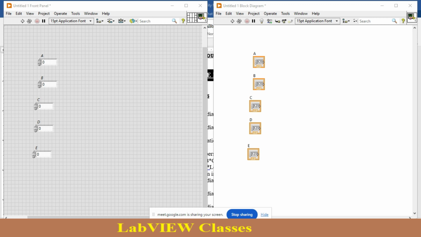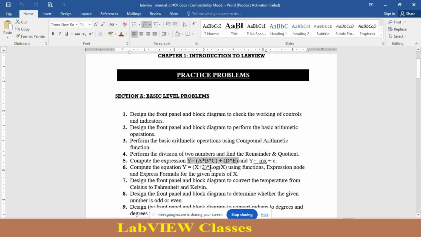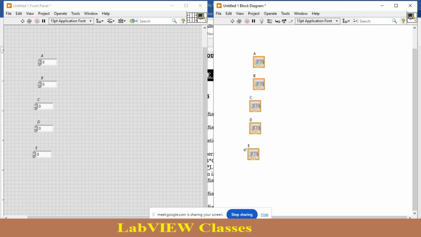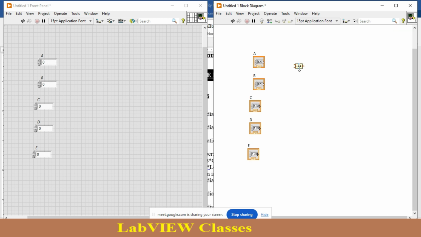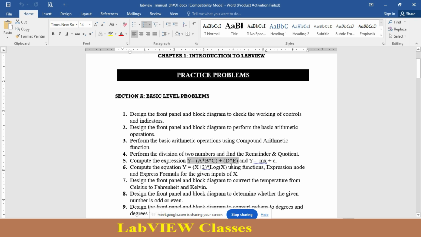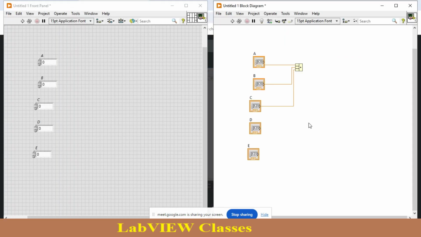So next equation is my a into b into c. So I go for the compound function because I want to multiply three inputs. It will give me a into b into c, and I want to add this function over here.